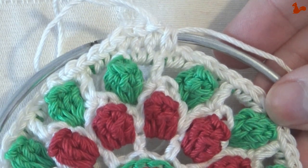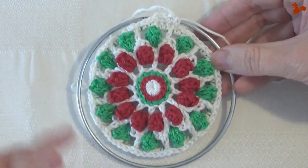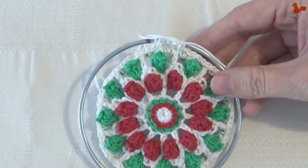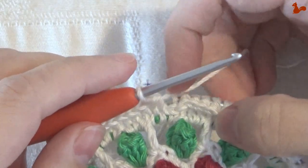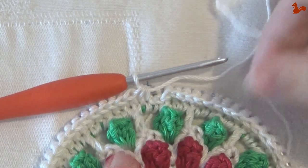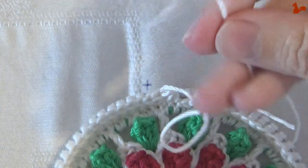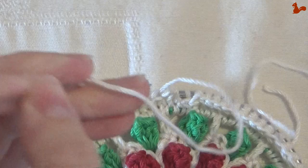So continue like this all the way around, and what you'll be doing in the process is stretching the mandala just a little bit into this ring. So I'm just going to continue all the way around, and when you're back at the beginning I'll show you how to fasten off. All the way around, that last stitch is really difficult to do, so I'm actually not going to do that last stitch because it's here in the join. That's just too much of a fuss. I'm just going to cut my yarn and open up, and then close this with an invisible join, and that will also prevent any gaps.